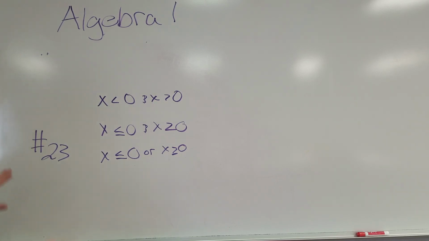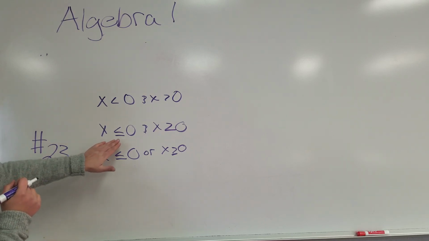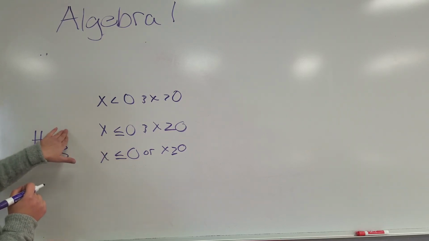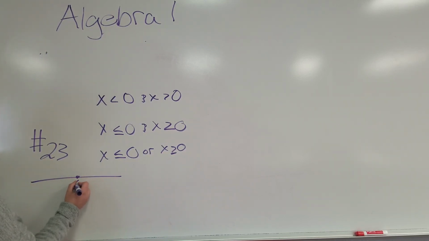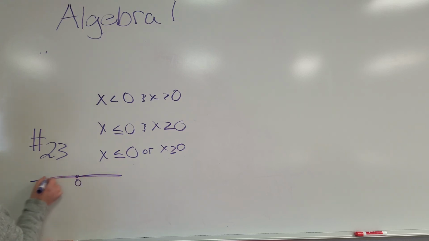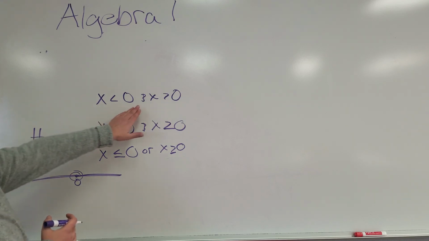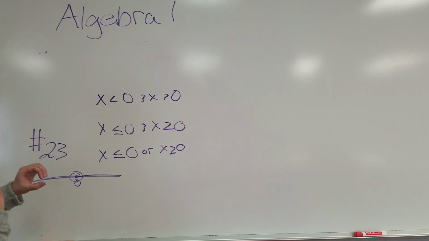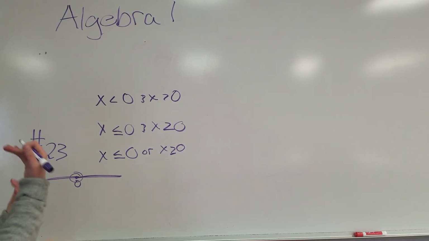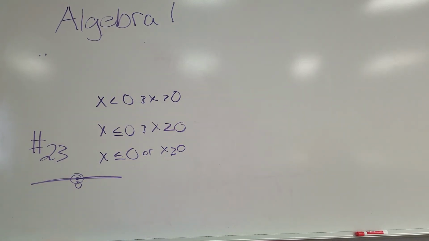So because and is an intersection, this one is less than or equal to 0 and greater than or equal to 0. So they both have a closed circle on 0. And it's greater than and less than. So they do have a solution because they both are equal to 0. But this one, see, they both have an open circle on 0. It's less than 0, greater than 0, and an open circle on 0. So they have no solution. They don't cross at any point. A number cannot be greater than and less than 0 without being equal to 0 as well.